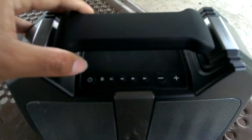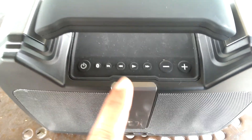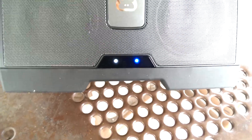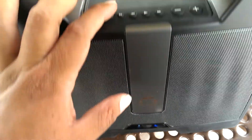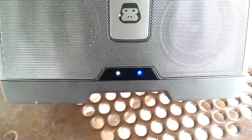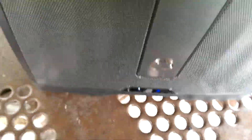The equalizer does work — there's an EQ up here. It's really easy to pair. All you do is push it for like three seconds and then the light will blink. Right there on the bottom it will start blinking — actually the blue one starts blinking. Right now I have it paired to my phone so it's not blinking. The EQ is really easy too. Whenever you press on it, it blinks however many times the EQ mode is. It only has three modes: number one, number two, and number three. Number three is like pop.